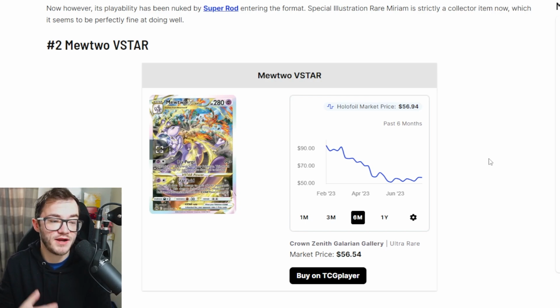I've pulled it for myself and for other people on stream. It is tough, but it's not as difficult as some other sets and cards from other sets. So this is a beautiful card nonetheless. Kind of goes really well with the Charizard from the UPC. We're looking at around $56.